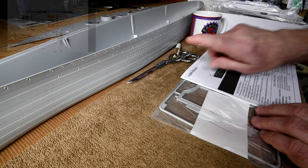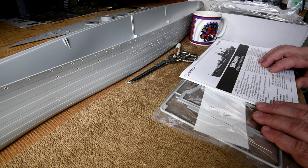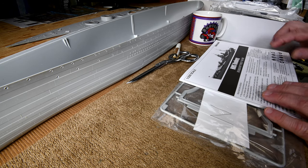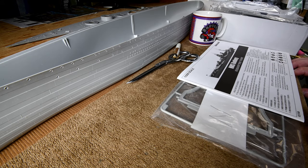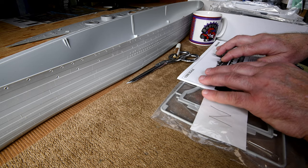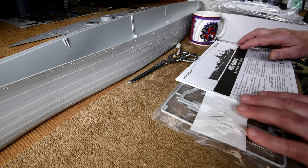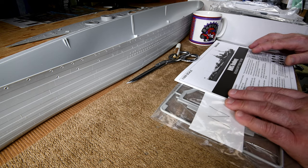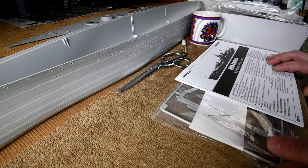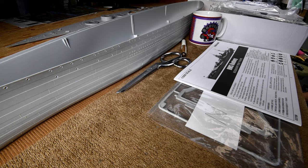That's the plan for today. Also, I want to check some of the parts. Yesterday when I was looking at some of the packages, I was thinking the superstructure did not show the detail as vividly as the Bismarck superstructure did — maybe it was because it was still in the plastic. Anyway, enough talk. I'm going to go ahead and label and do my parts check, because now is the time if there's a problem — not a year and a half from now. Now is the time to find out if anything's missing, so we can get a hold of Trumpeter and see if they can send me a sprue. I really don't anticipate anything missing, but it is possible. It's not like I want to return it and complain, because there's nothing they can do.